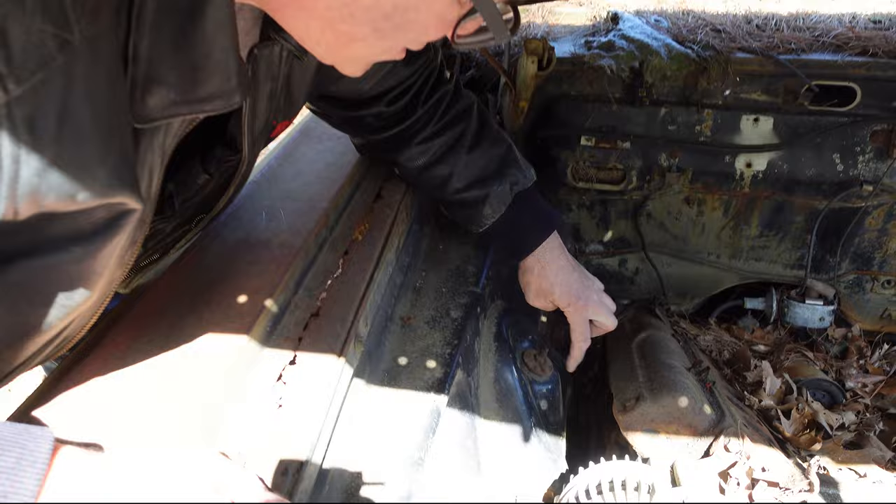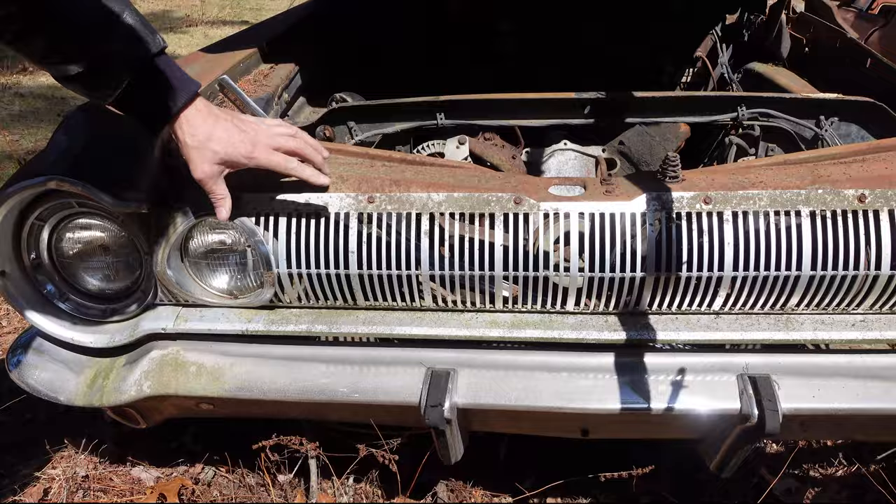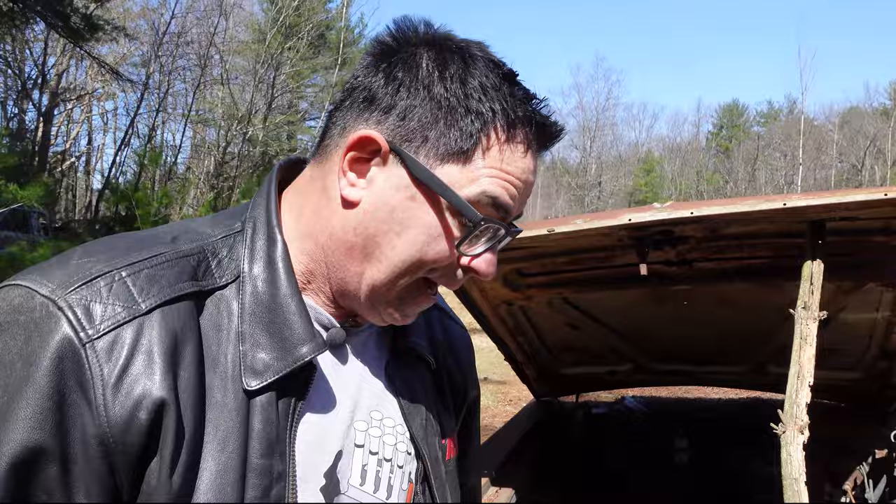This item here would be specific to that — not that this car is a race Hemi by any stretch. But what it does have is this grille. In '64, the race Hemi cars — the sedans — would utilize two grilles. On the race Hemi, this was basically filled in. This grille is in nice shape, so if you're building yourself a '64 race Hemi clone, that grille is worth its weight in gold.